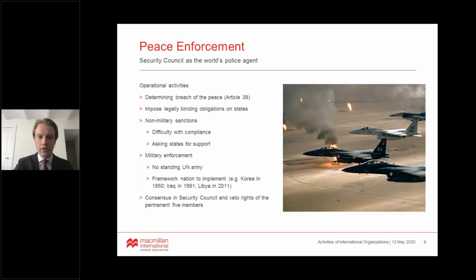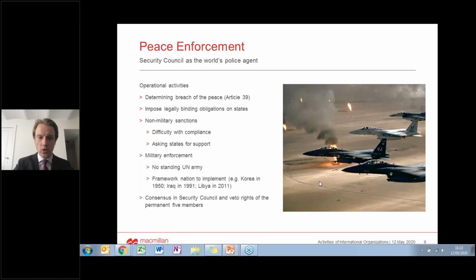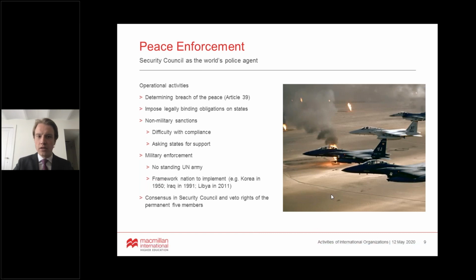Secondly, what the Security Council very often does is that it imposes legally binding obligations on member states. So for instance, the Security Council says, well, you're going to have to stop fighting by that deadline, and we insist on that. So it is a legally binding obligation about something that needs to happen. If that doesn't help, the UN Security Council can install non-military sanctions. It can, for instance, install trade sanctions or an arms embargo or smart sanctions against individuals.